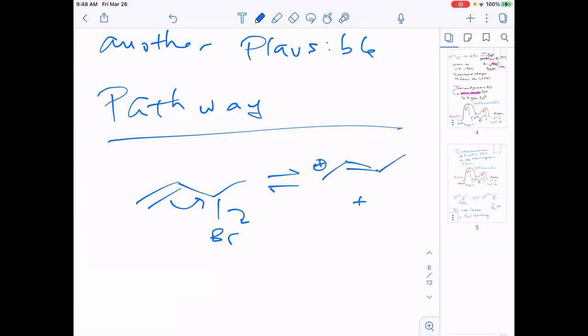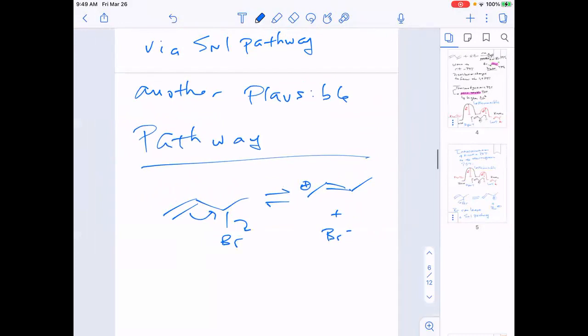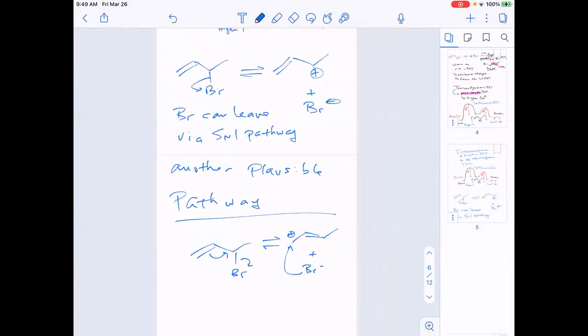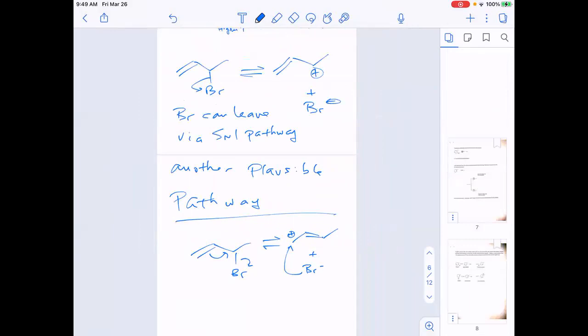So you're saying we could get this. Yeah, I agree with that. You could think about it that way too. And then this comes right here in the text, and gives you your 1,4 product. Yep. That's a plausible pathway. So it's not a wrong answer. It's actually a great answer. Thank you.